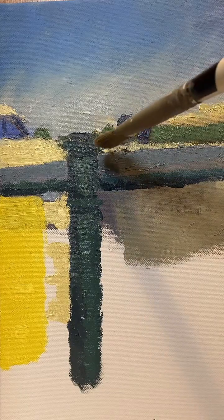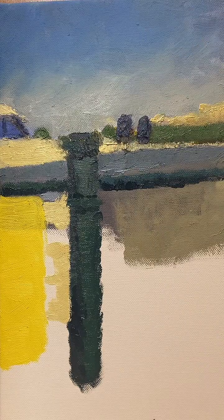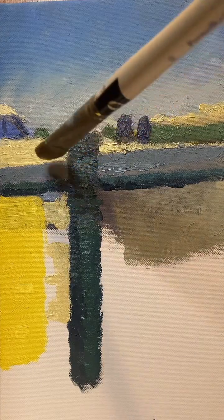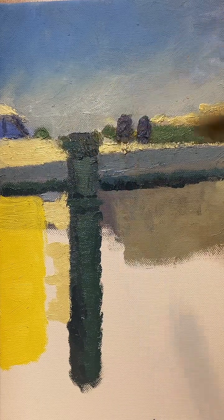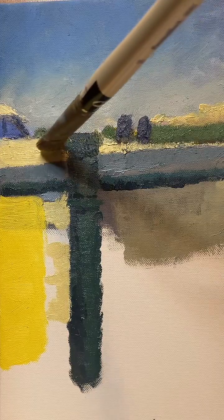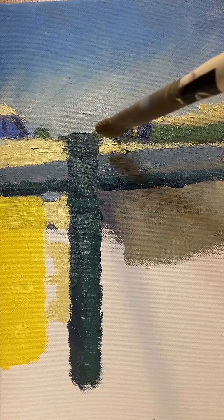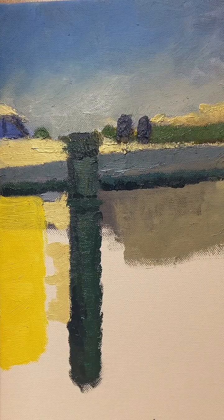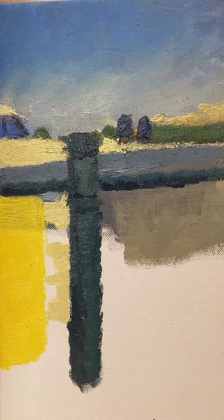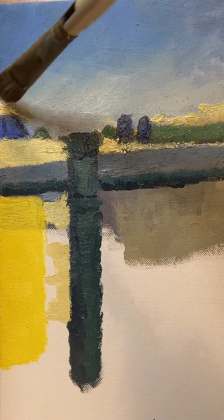I say that a lot when I'm painting. This needs something. Let's see how we want to continue this line over here. Looking good. And just continue it over here too. Right in here, my friends. Right in here. It's not too shabby. Alright, one more little slice up here.